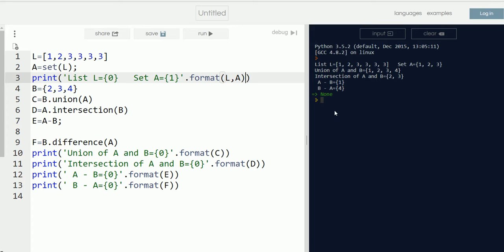The rest of the result remains the same. So this is how we can perform set operations.